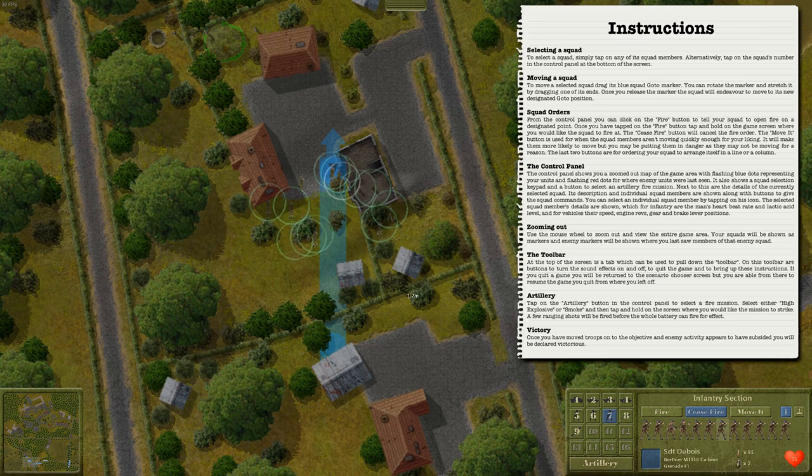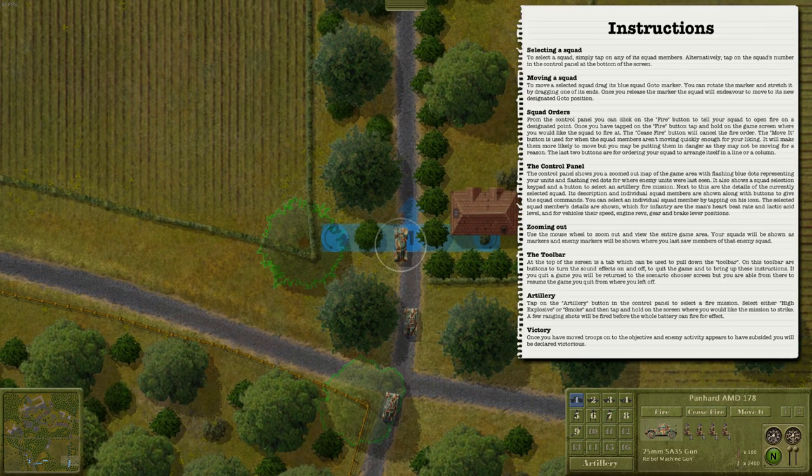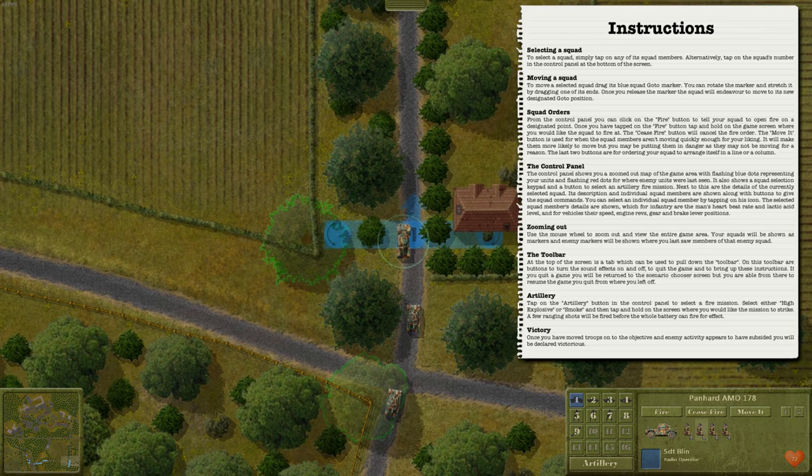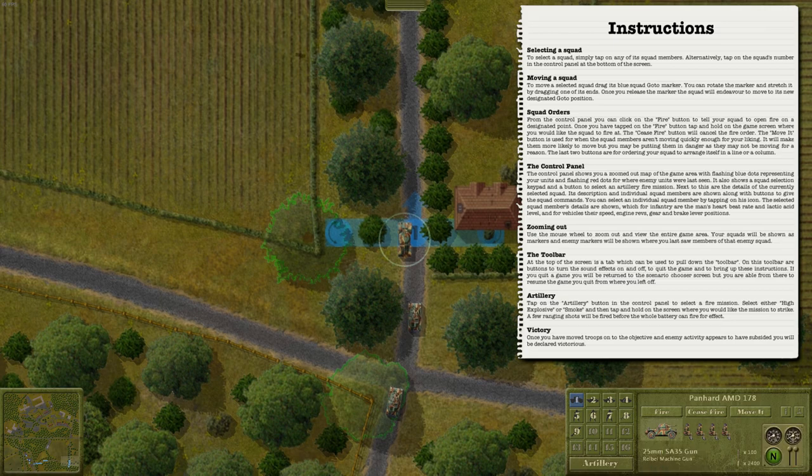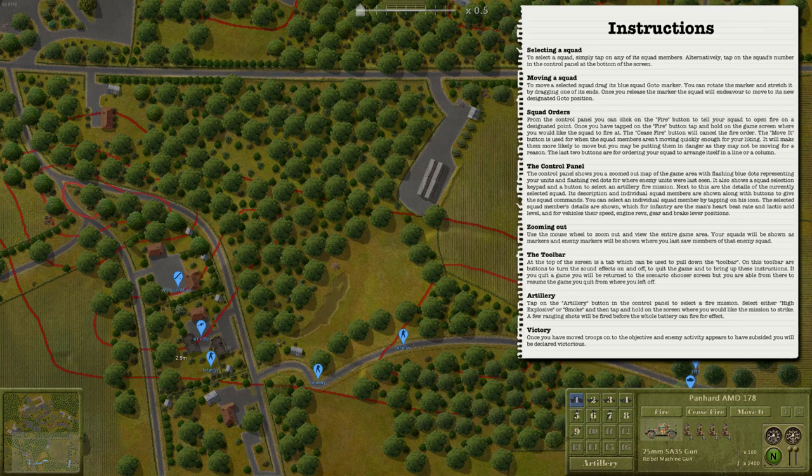The control panel. The control panel shows you a zoomed out map of the game area with flashing blue dots representing your units and flashing red dots for where enemy units were last seen. It also shows a squad selection keypad and a button to select an artillery fire mission. Next to this are the details of the currently selected squad. Its description and individual squad members are shown along with buttons to give the squad commands. You can select an individual squad member by tapping on his icon. The selected squad member's details are shown, which for infantry are the man's heartbeat rate and lactic acid level, and for vehicles their speed, engine revs, gear, and brake lever positions.